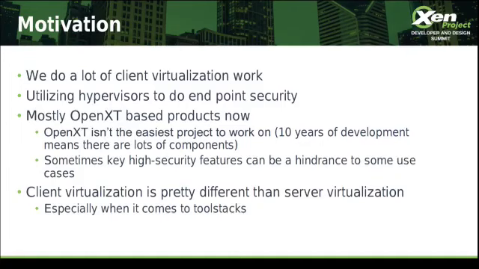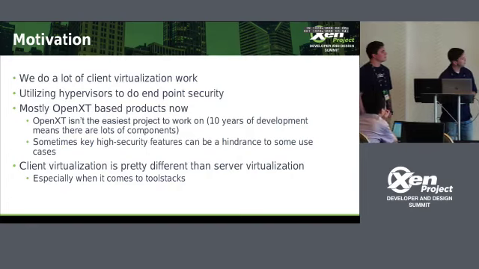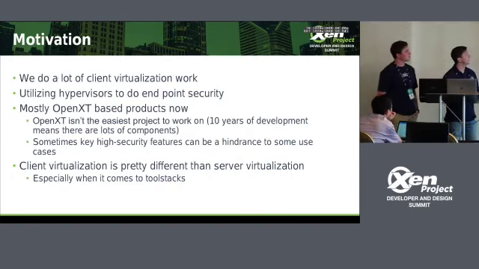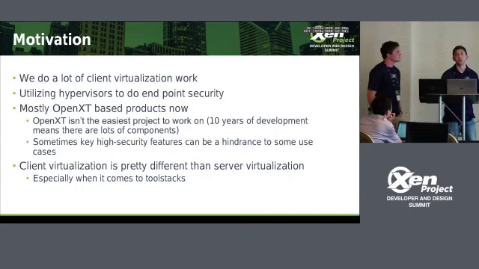All right, so the motivation behind this is essentially that at AIS we do a lot of client virtualization work. We utilize hypervisors to do some endpoint security, so whether it's protecting data while it's at rest or in motion, we utilize the hypervisor to provide some extra security guarantees, and we do this almost exclusively on the client end. We don't do much in the server space.